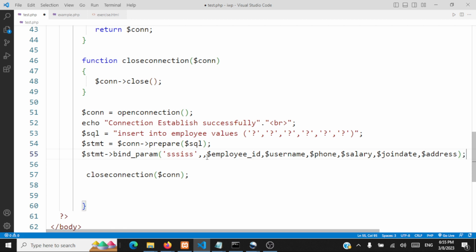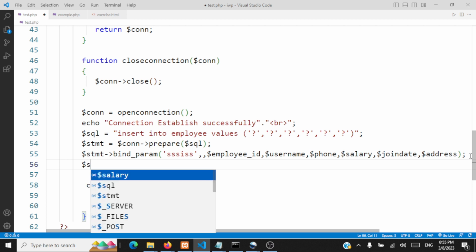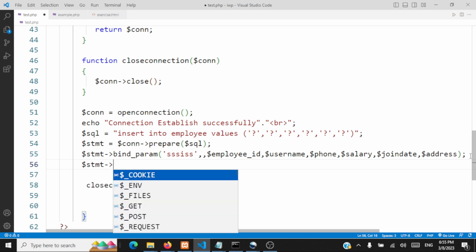So you're binding the parameters. These are the parameters that will be taking up the places of the question marks in your query. After binding the parameters, we'll call the execute method of our statement object. So it's $statement->execute.